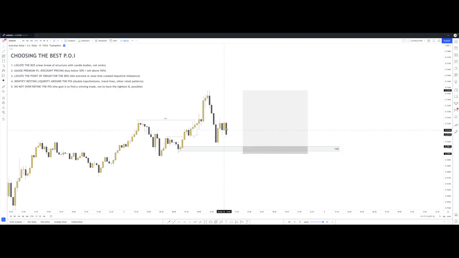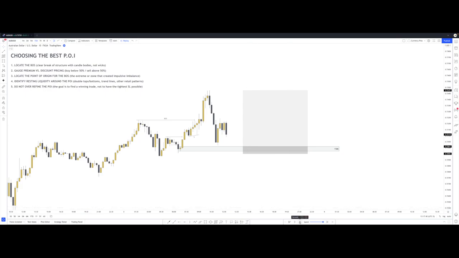Now here's the thing, if we miss this opportunity, it is what it is. Oftentimes you will miss opportunities. That doesn't mean you were wrong. It just means the trade didn't fit your guidelines, and that's totally fine. So although we tapped into this order block, the trade wouldn't have met my guidelines. The stop loss would have been too big for my trading plan. So if I missed this trade, that would have been completely fine with me.